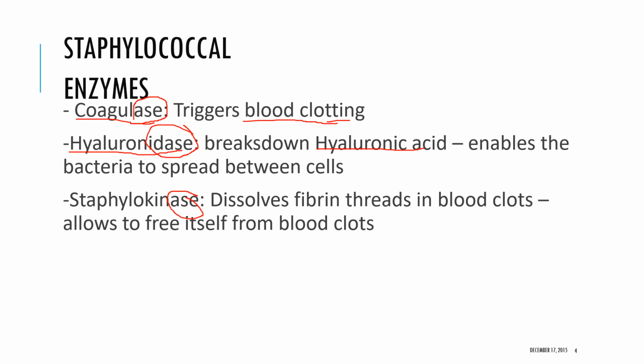Then the streptokinase enzyme dissolves fibrin threads in the blood clot. This breaks down fibrin threads in blood clots and allows the organism to free itself from them. So coagulase causes blood clotting, and streptokinase dissolves the fibrin threads in the clots and frees the bacteria. Just imagine the bacteria enter an injured area where there is blood. After some time the blood will clot, and the bacteria may be trapped in the clot. At that time the bacteria release the enzyme and spread into our bloodstream or inside our body.